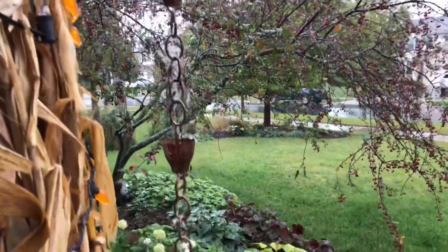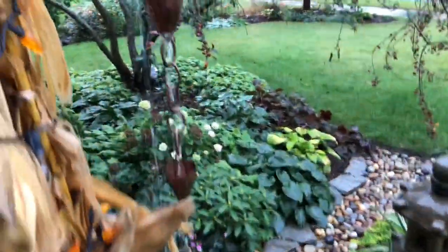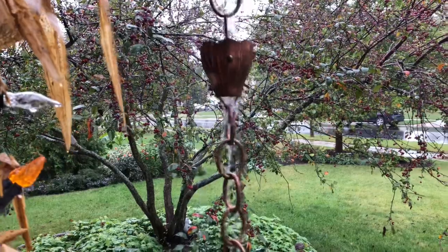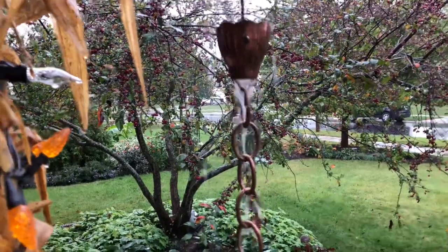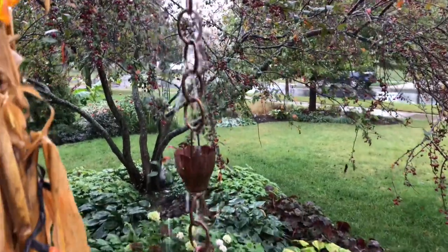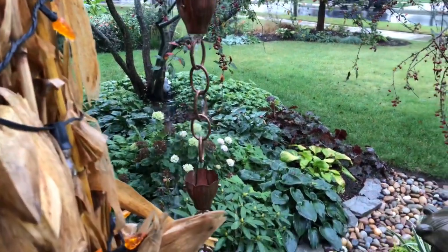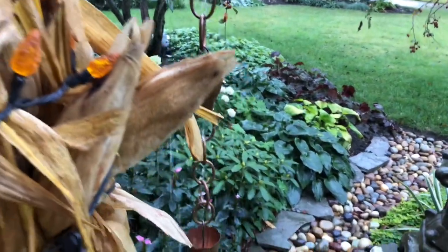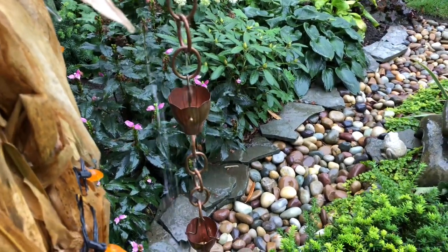What's really cool is that with heavy rainfall there's very little splatter. You can see there's some splatter happening, but when the rain gets really heavy it just falls right through the center. It's a very clean flow. The only thing to be aware of is some splatter, so if it's closer to a house, just keep that in mind. For me it's not an issue — no mud splatter, it's a really clean system.